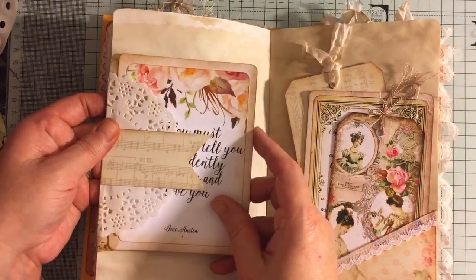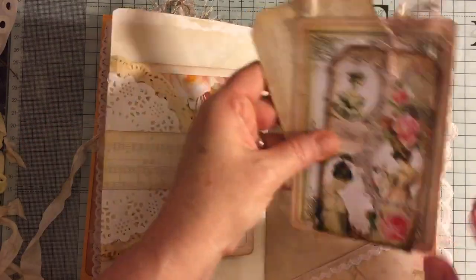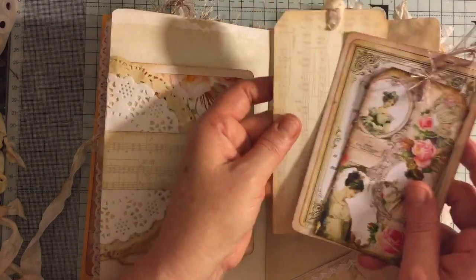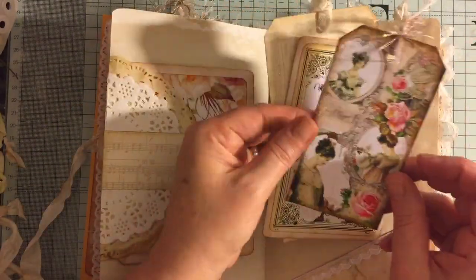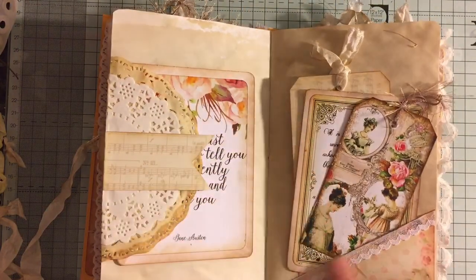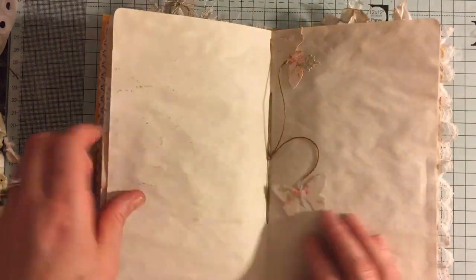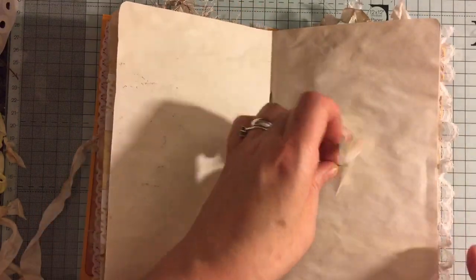Same here. There, just a little banner from some scrap pieces. Tag, it's got some music notes on it. That's from the kit, so is this. Just a little tuck with some lace trim on there. Centre of the signature, and it's got some butterflies.